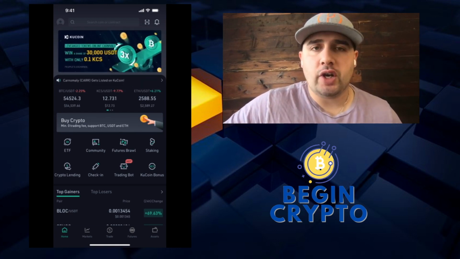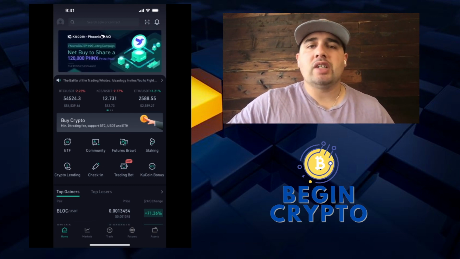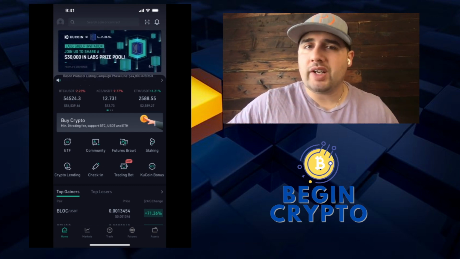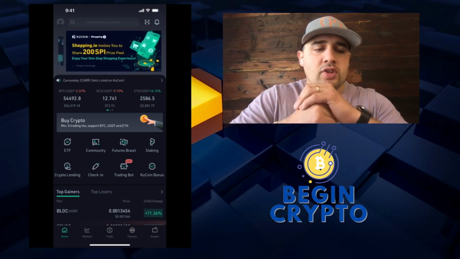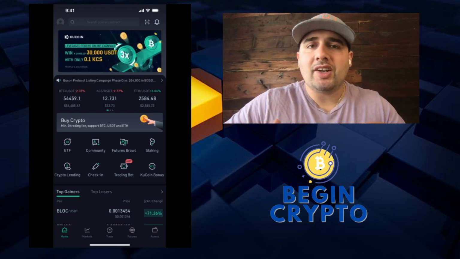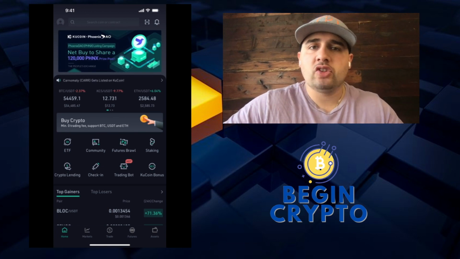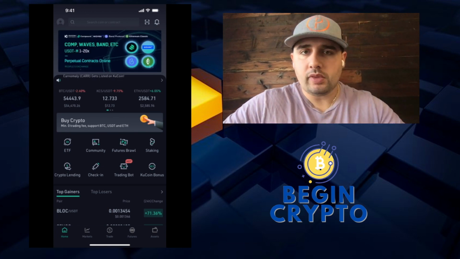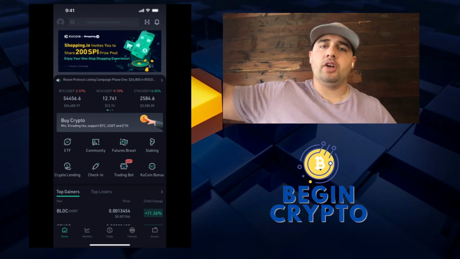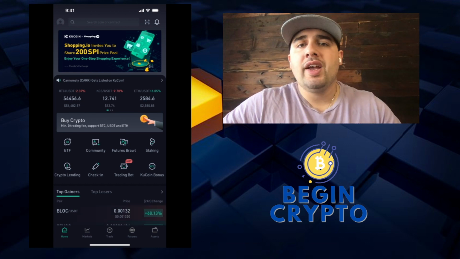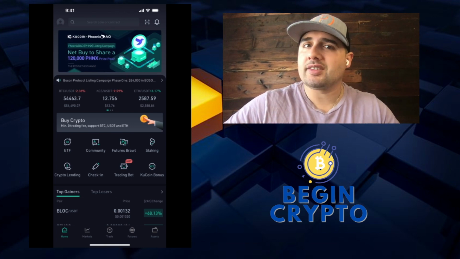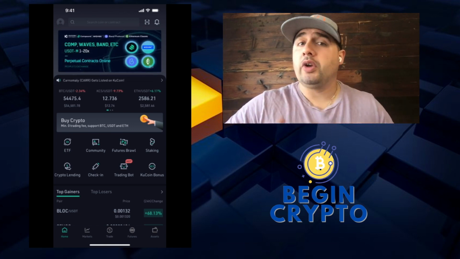Now, let's talk about leverage trading really quick before we get started. If you guys have ever used Bybit or BitMEX, you are able to use leverage. What is leverage trading? Leverage trading is when you use Bitcoin or Ethereum, ADA, etc., and you put leverage on top of it. So let's say you had one Ethereum and you wanted to leverage trade it and set it to go long, which means you think the price is going to go up from here. What you're able to do is put leverage on your Ethereum, 2x, 5x, 10x, 50x, 100x. Actually, I think Ethereum is only 50x, but Bitcoin you can do 100x.